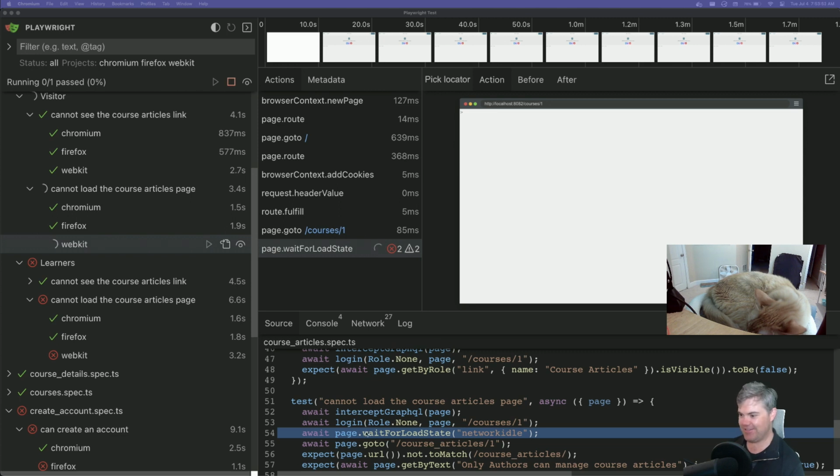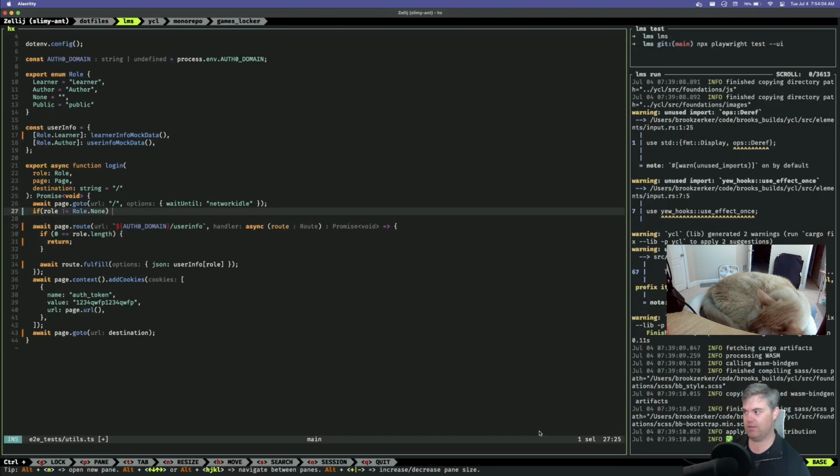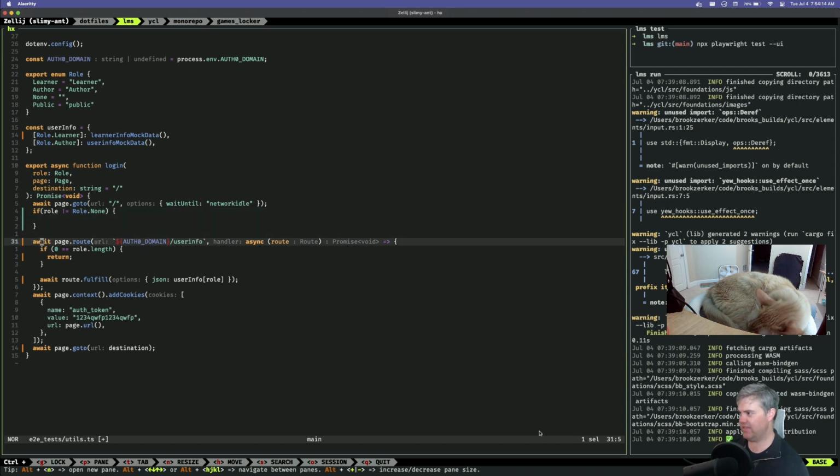Okay, so you're waiting for a network idle. That's not because there is no network idle thing anymore here. So at that specific point, go to this, wait for network idle. If the role is none, okay, if the role is not none, then I want to do all of this stuff, right? I want to log in.